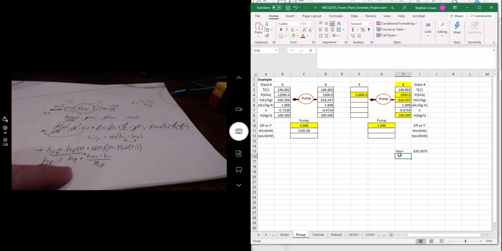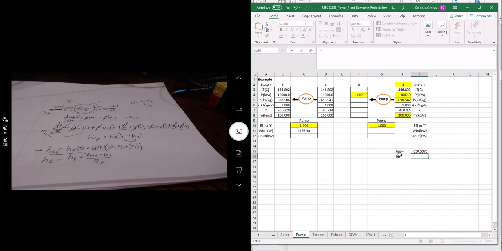So if you solve for the actual exit enthalpy, HE, that would equal this, and actually instead of writing it here, let's just put it up here.